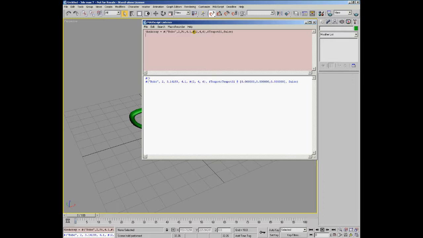To access an element of an array, we can use the index of the element placed in square brackets after the name of the array. For example, the third element of our array returns the value of the system global variable pi.